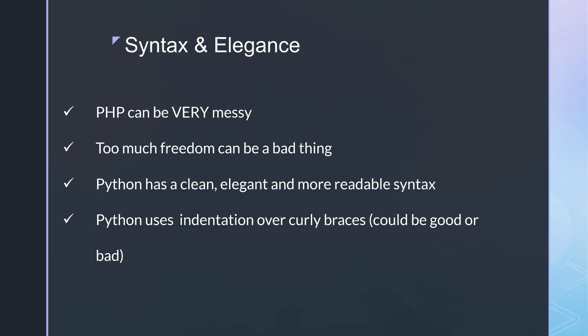PHP was actually the first language that I learned before JavaScript, and I've written some pretty bad PHP just like most of us. The reason for that is one, there were a lot of bad tutorials and courses out there, and two, what I wrote still worked. When you're a new developer, if it works, it works. You don't realize that yes, it works, but it's extremely insecure and prone to SQL injection, or it's not scalable at all, and nobody can read your code. The term 'spaghetti code' usually refers to PHP code.